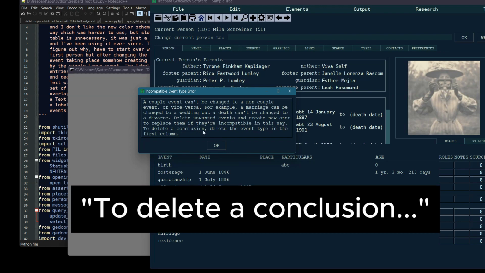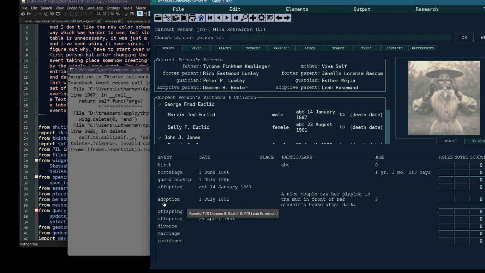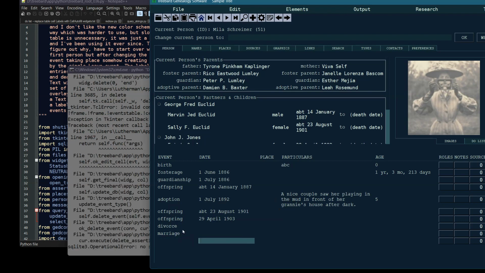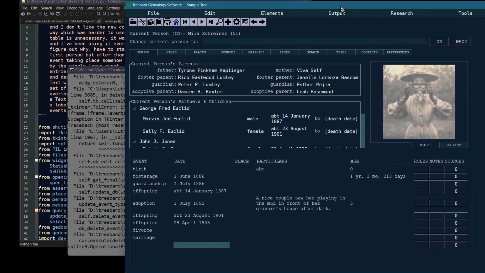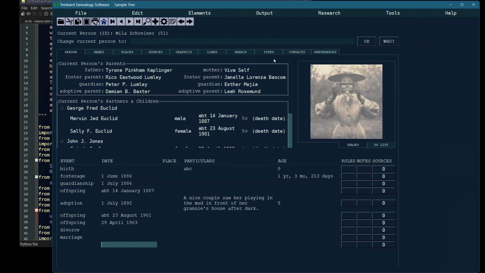To delete a conclusion, delete the event type in the first column. I don't really like the wording on that because the user is not going to know what I'm talking about. I should say to delete a row, because when you delete a row, say if I go like this, backspace or delete and then tab out, then that should delete the whole row. The way that everything is arranged is supposed to be simple enough and intuitive enough that the user doesn't have to have a whole lot of understanding of terminology and nomenclature.